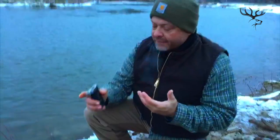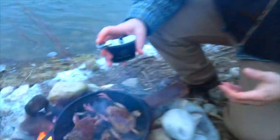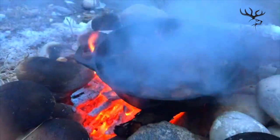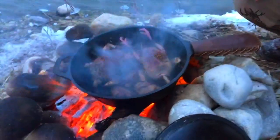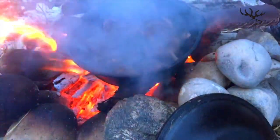Why do French chefs always have alcohol? Because in the alcohol is some incredible developed flavor. With bourbon, you've got the oak casks, you've got all the development. So when we add it, and let's have a quick look at this, as it goes in, it's gonna give us a little bit of flame. But the more important thing, and I wish you could smell it, is instantaneously all of that flavor begins to concentrate on the pigeon, and it also brings up any of the flavor that's developed on the bottom of the pan.